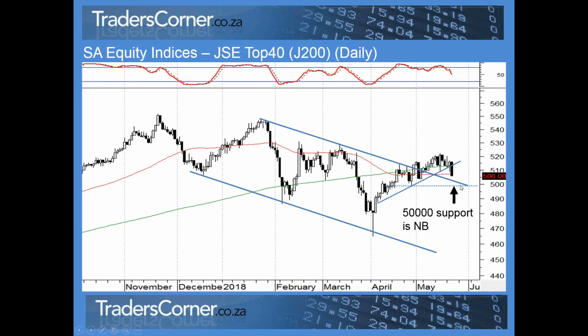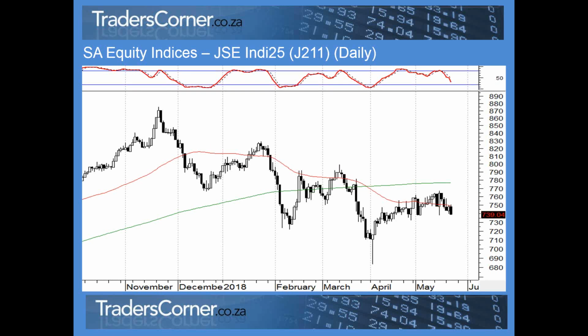I think we need to see what happens into any further pullback here towards about, let's say, 50,000 or 50,500. That sort of area on the daily chart is quite significant. And if it holds that and reverses up off there, then maybe we've got a chance at a bit more upside. But if it fails and falters and comes back inside the channel, well then it could point to another period of weakness to come. So, like I say, it's a bit tricky to know whether you want to be bullish or bearish on this right now. Let's look at some of the other indices.